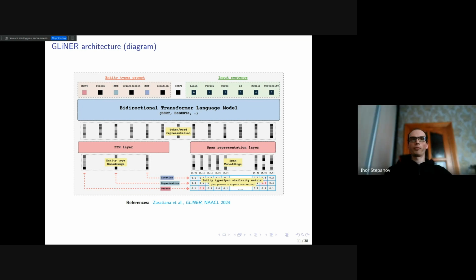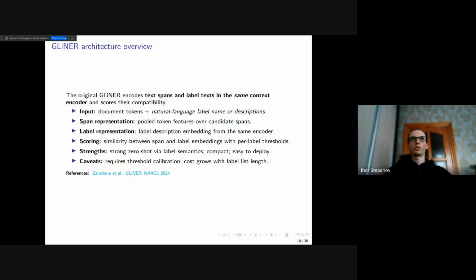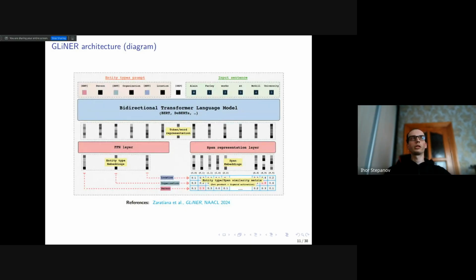Yeah. So for example, this year IBM developed basically a zero NER model, which represents entities in text, all entity types separately in different forward passes.